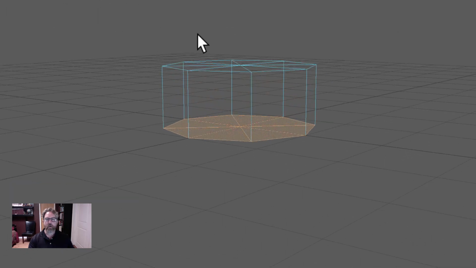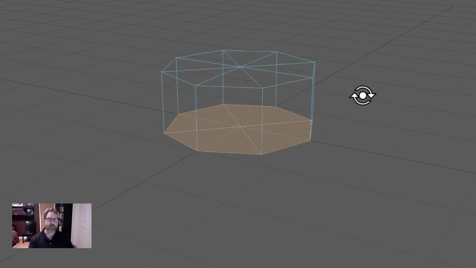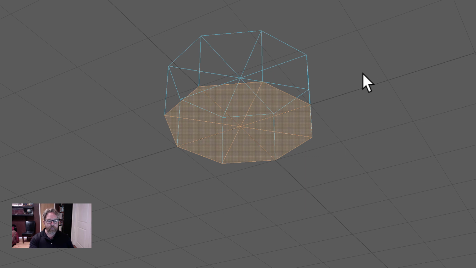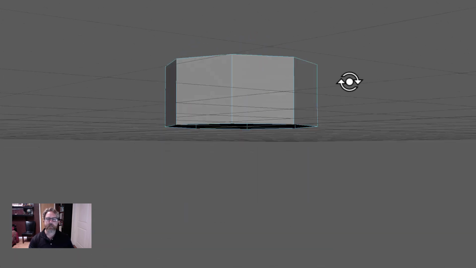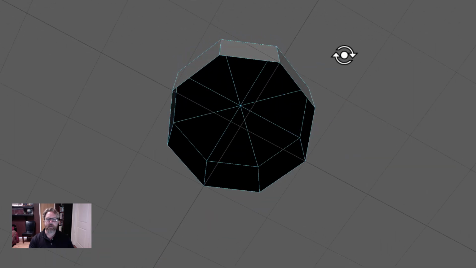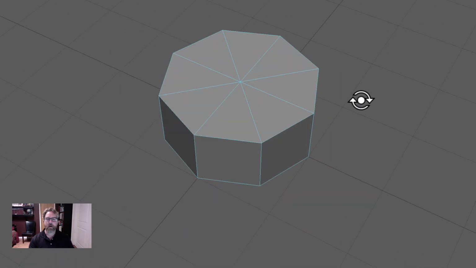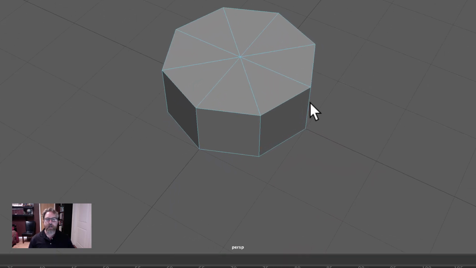If I had, I could hold down the control key and draw a bounding box to deselect those faces that I inadvertently had selected. And then we'll just hit the delete key on the keyboard. I'll hit the 5 key to get back to that, and we can see we've deleted the bottom set of faces on that peg.